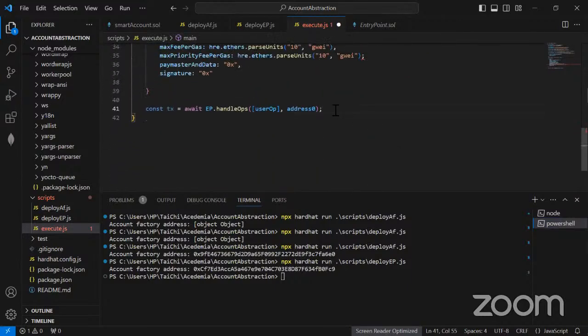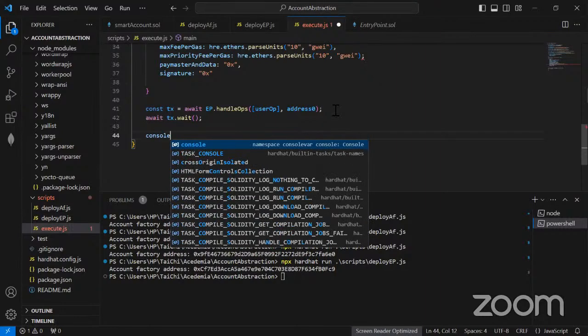So that's it. We send the transaction, and what do we want for the receipt of the transaction? Let's await it so that we ensure that it actually goes through. So we wait for it to go through. And then let's just console log some stuff so that we can actually see what's happening.